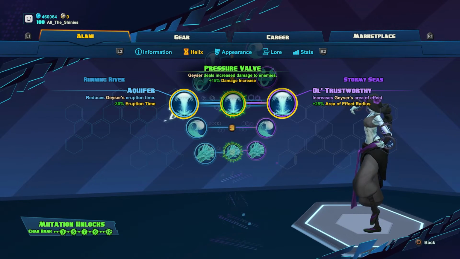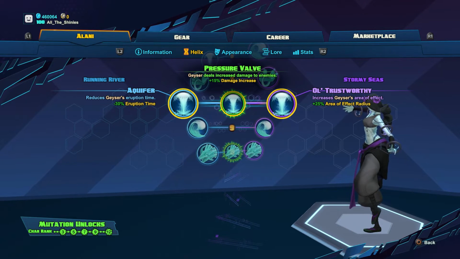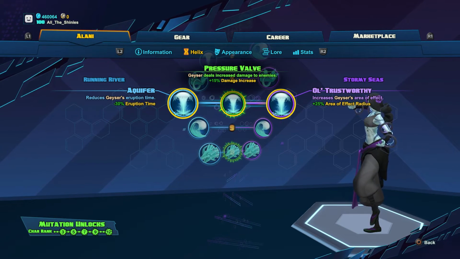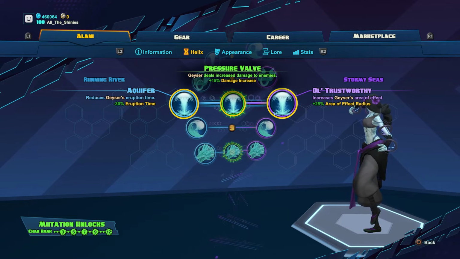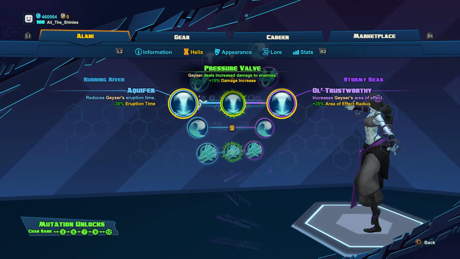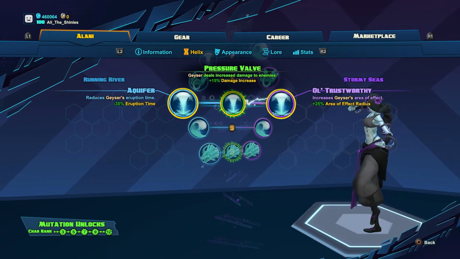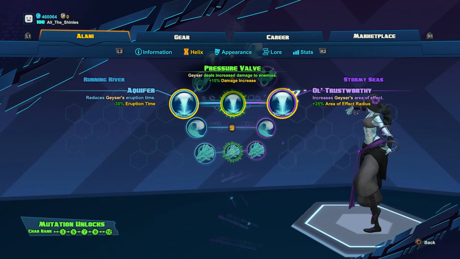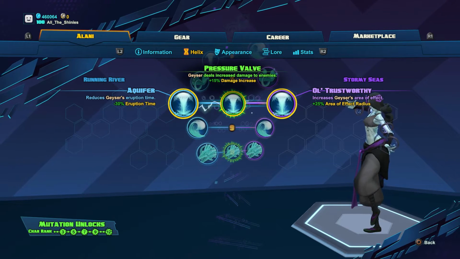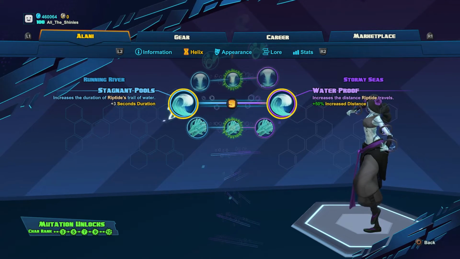Alright, level 8. 2 of these are really good. You can go with Aquifer on the left to decrease your geyser eruption time, which is usually what I like to pick. Or you can go with the old Trustworthy on the right, which increases the area of effect radius of geyser, making it easier to catch people in it, but you still have the slow eruption like before. So personal preference here, mine is to go to the left with Aquifer. The middle option just adds damage to geyser, and its damage is horrible, so don't take that one.